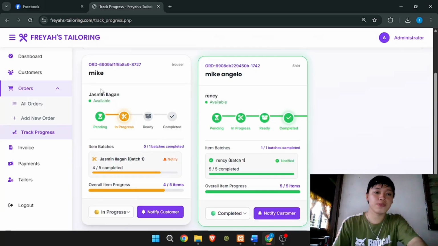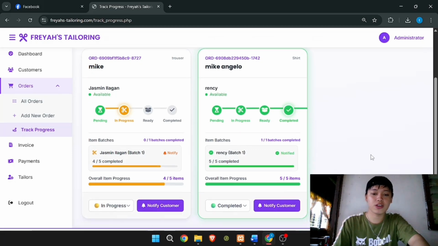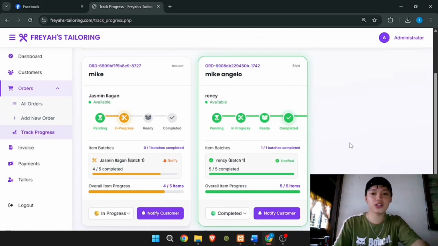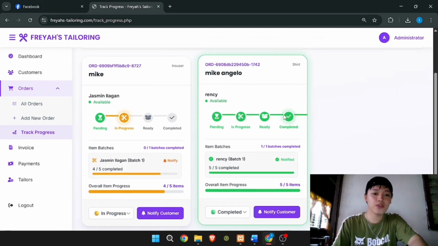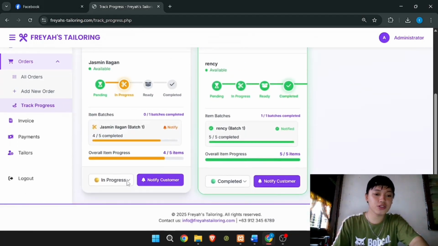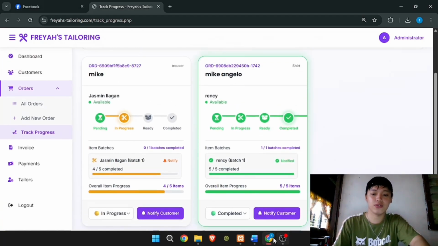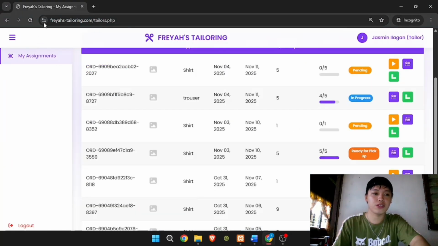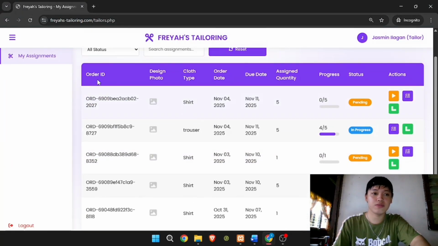So let's open the tailor side, which is Jasmine Ilagan, so that we can update the remaining order and see if the status will change directly.